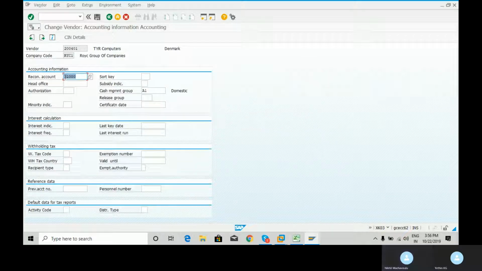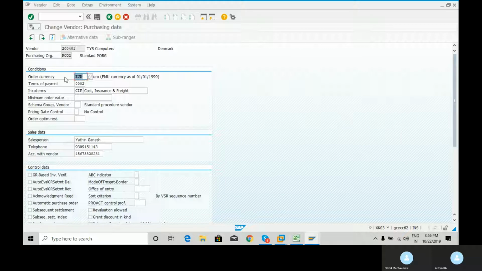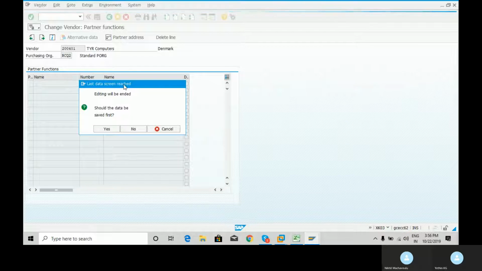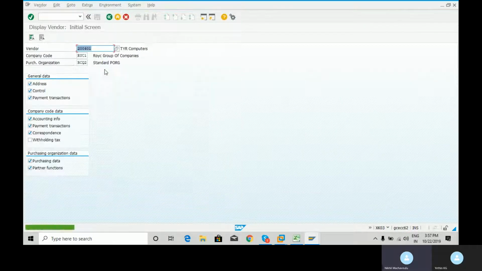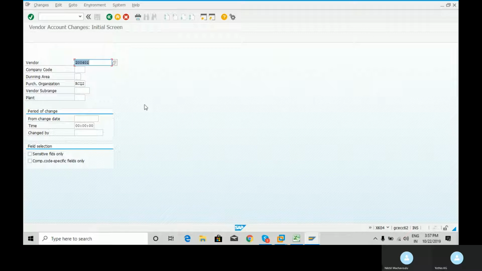Enter. Now let's see the changes now. Give your company code and enter.